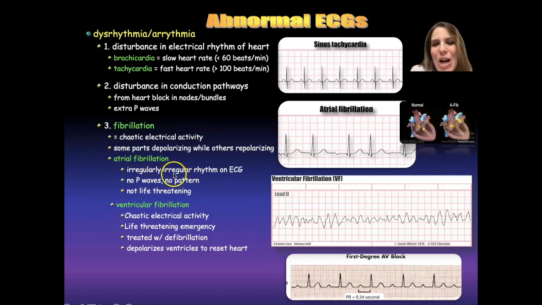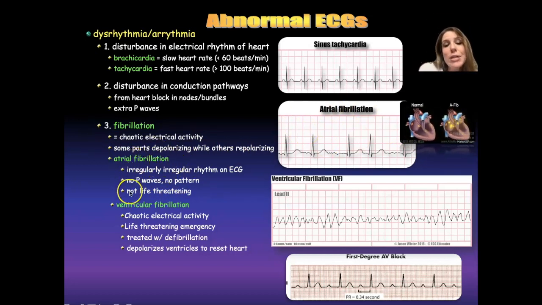And so what you're going to see on the EKG is no P waves. If you look at this picture of somebody who's in atrial fibrillation here, you can see that there are no P waves. The P waves were kind of just lost or erased. Now, people can usually survive with these, especially if they get treatment. So it's not always life-threatening, but it is something that would need to get watched.